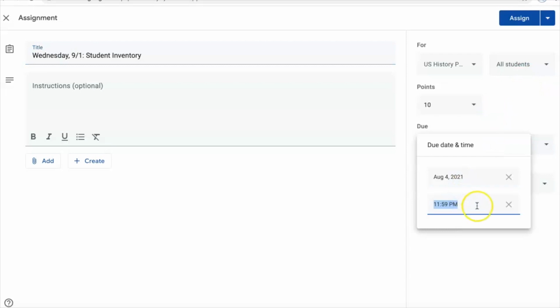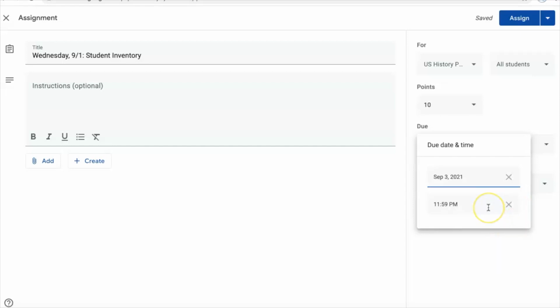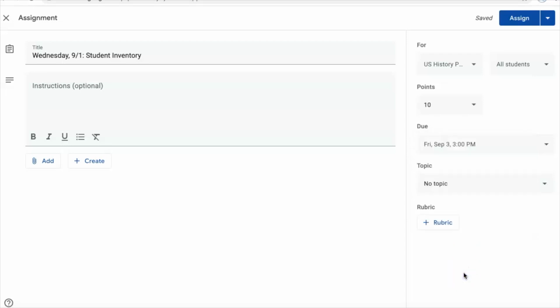All right, so let's make this due on, let's be generous, beginning of the year. Let's give them till the 3rd. And if you want to give them an end of the day due time, I don't know, let's just say 3 o'clock. Why not? So they've got till Friday the 3rd at 3 o'clock in September to get this done.